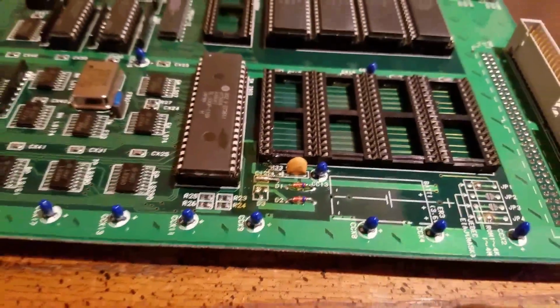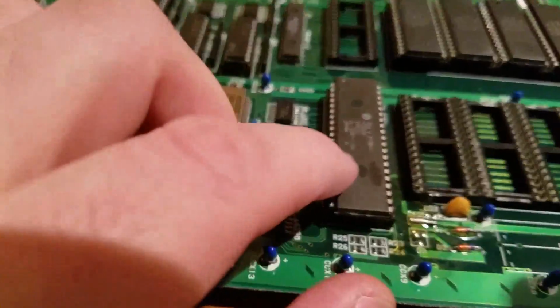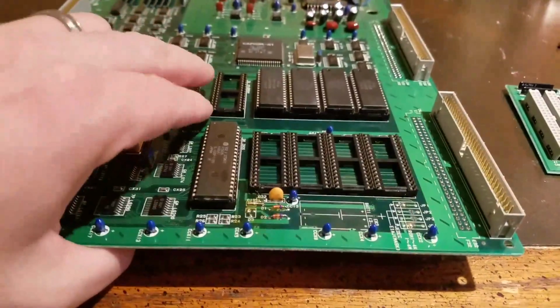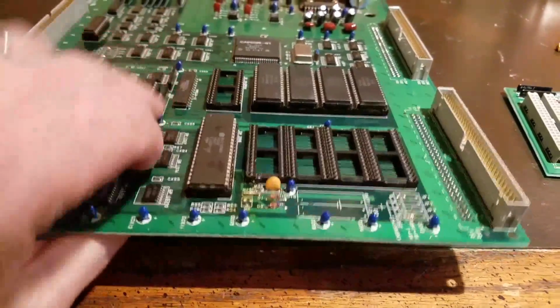Alright, after you do that, so here's the sound thing. I forget what it's called. It's Kabuki, I think is what it's called. It's actually the sound ROM for these boards here. There's also a ROM here that you're going to have to burn. So you have to burn a new file. It's on that website I told you, and I want to do that a little bit later.